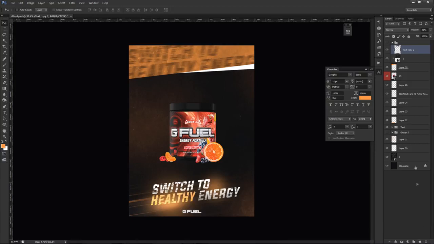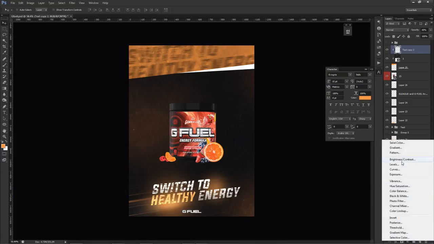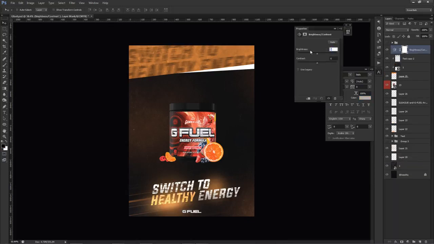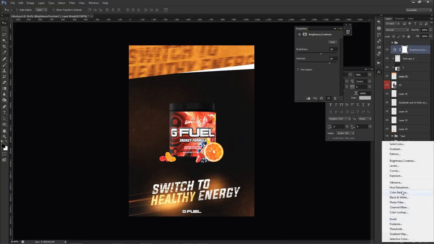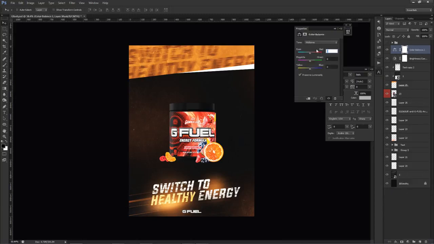I'm going to go back in here, but before I even do that, I'm going to put a nice little color correction on this. So brightness and contrast, we're going to make our brightness 30 and our contrast 63. Those are my exact settings that I have currently, so you can get the same exact ones. And I'm also going to put a color balance in. I've been having a lot of fun with color balance, I'm sure you guys know. For me, I'm going to put in the settings that I have right now. It's going to be 1 for the cyan to red, for the magenta to green it's going to be -8, and for the yellow to blue it's going to be 43.